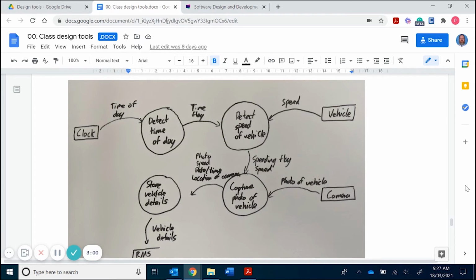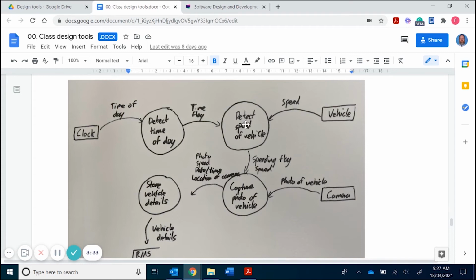Then you need to work out what is your first layer of subroutines. Now, most programs will be very flat with very little subroutines, but what you need to work out first is, are there any relationships between the processes that can only be completed first before moving on to the next subroutine. So you can see an example of our data flow diagram. Detect time of day is our top level. Then our next one is detect speed of vehicle, which means that we can only work out the speed of the vehicle based on what the time flag comes from the time of the day.